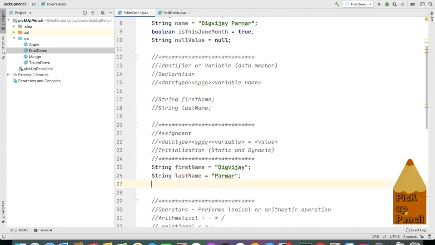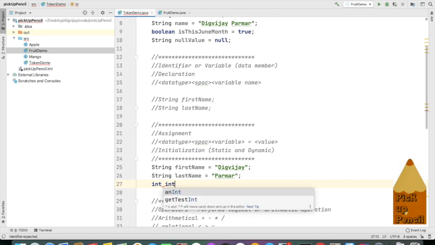So this is an example of static initialization. If I say int int1 equals to 10, this is an integer and I have given it a value of 10. So this is a static initialization. I'm initializing int1 with the value 10.